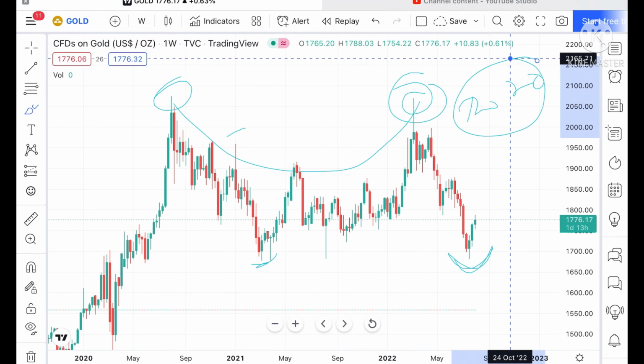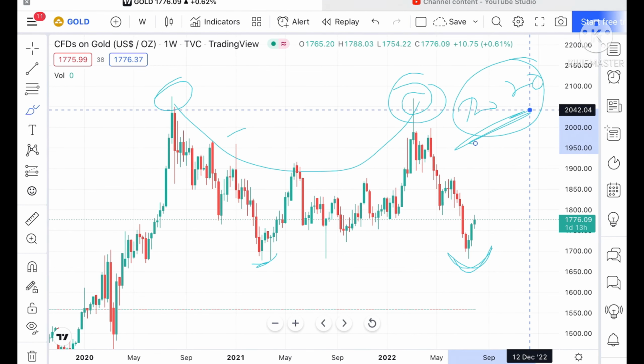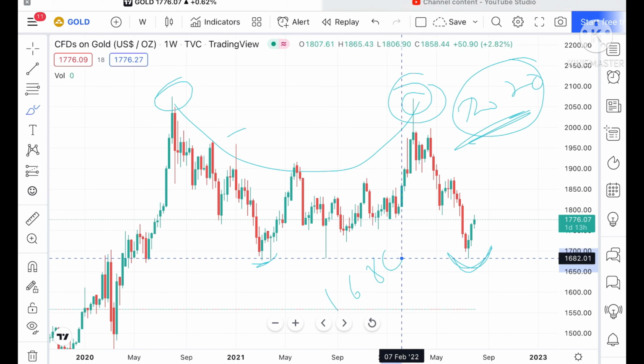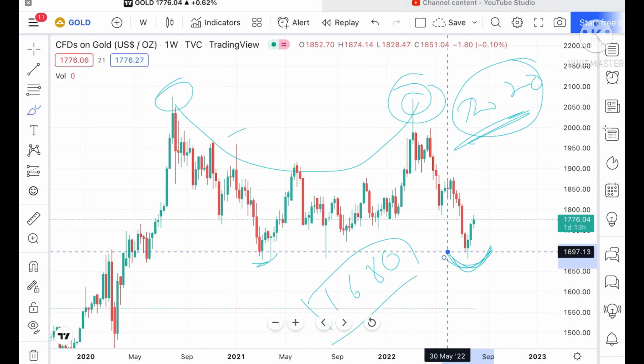Keep a note of all these things whenever the price comes close to this particular level. We can see it can break upside or downside. So what can we see looking at the chart for the next week?